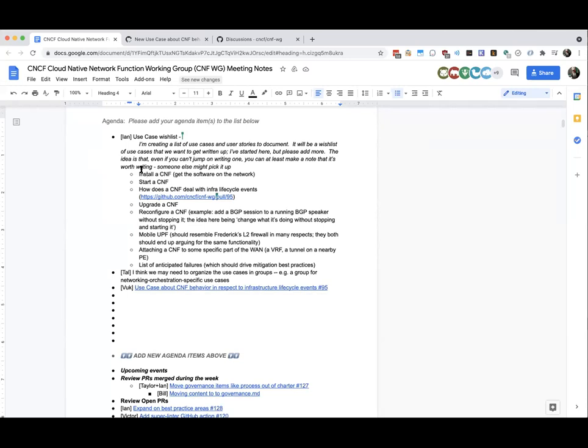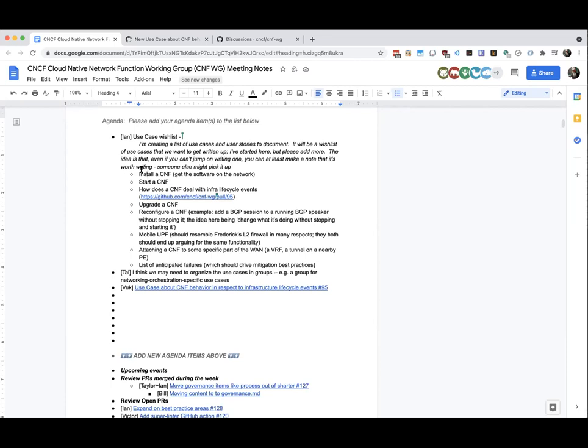And then beyond that, obviously, what we're actually trying to deliver is best practices. So a best practice is going to be better if it takes these use cases into account. Maybe it attacks one of them specifically and doesn't really touch any of the other, in which case we've only got to measure it against one. Maybe it does affect more than one, in which case when you're putting a best practice together, you'd want to discuss how it relates to use case X and use case Y. But the reason we've got use cases is so that we can say why a best practice is truly best. It's better than the alternatives.